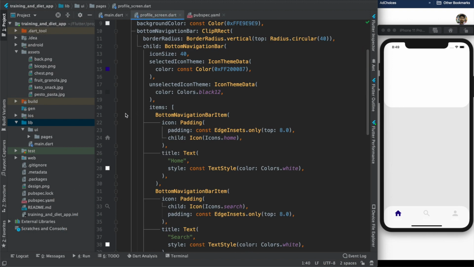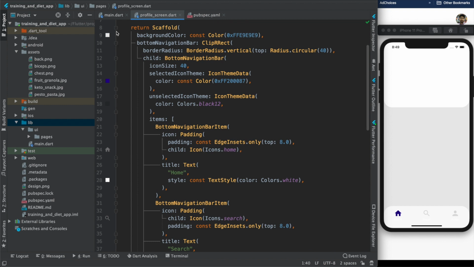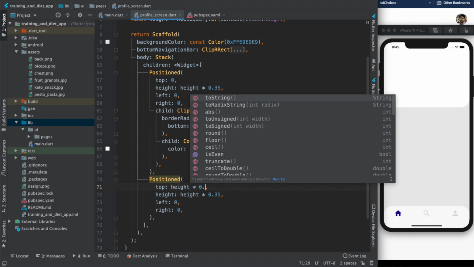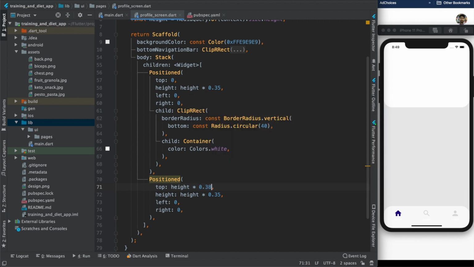So let's minimize all these, right? Coming to this position, we need to add something below that, right? So we will use again position widget because it gives us good flexibility to add at some specific position, right? So my top, left, right will be same. Top will be changed to height into point. I can say 38 is the value that I came across. Okay, and height we don't need. It has to occupy the remaining height.